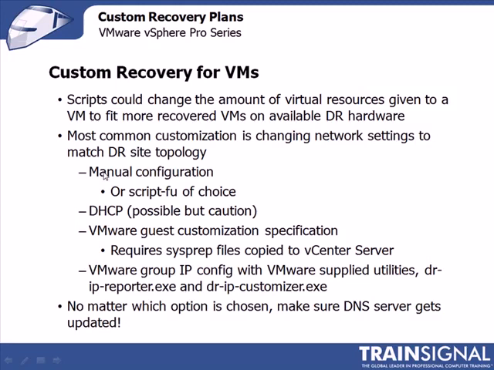But remember, the network visibility from the vCenter server into the VM might be an issue when you're trying to have your script talk to the VM over the network. So this would be something that you'd want to think about carefully prior to configuring. Second option could be DHCP and have that IP address dynamically assigned to the VMs.